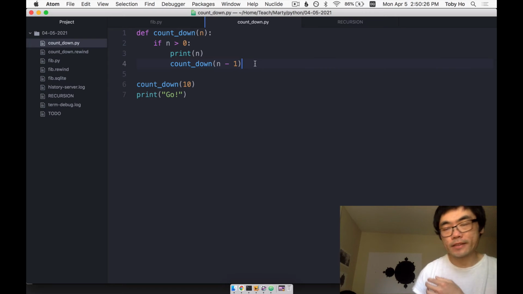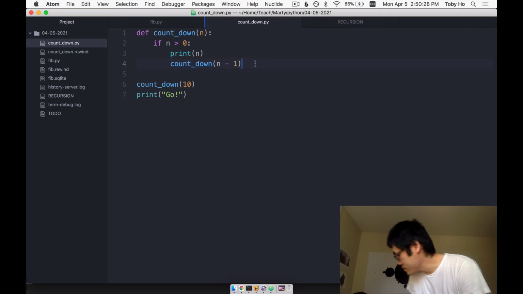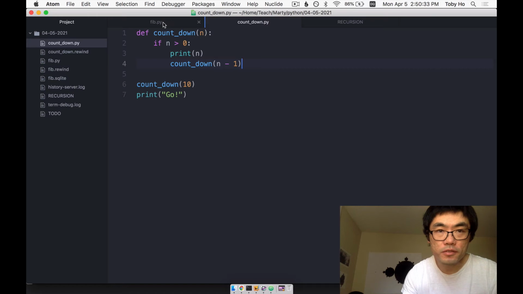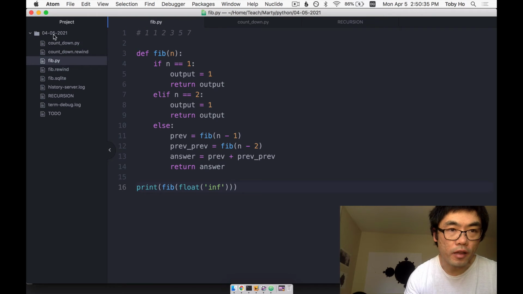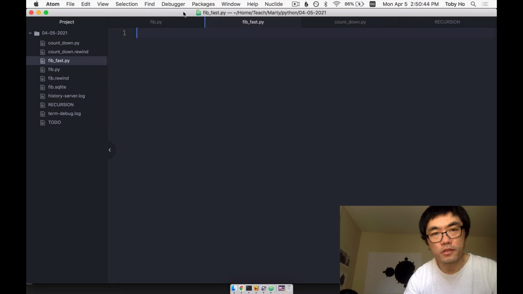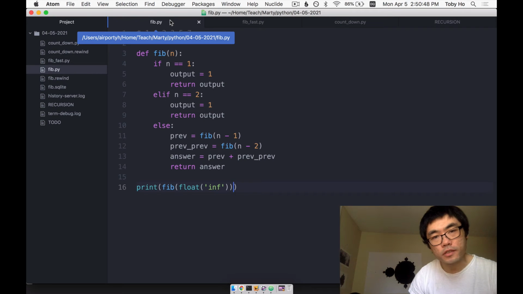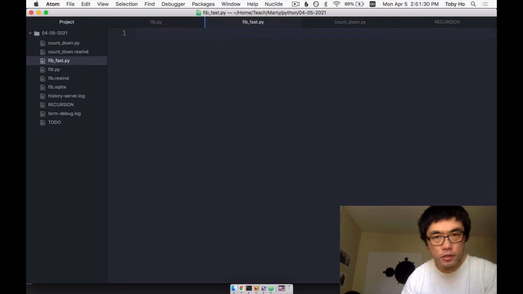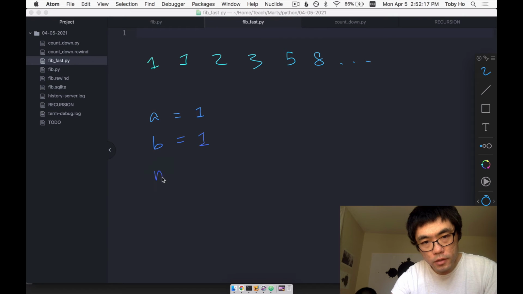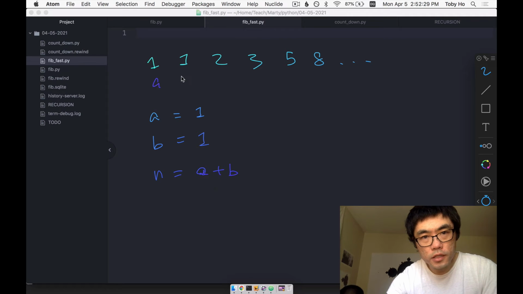How can you make the Fibonacci thing faster? The way to make it fast is actually to not use recursion. There's another way, which is you make a table. So the way you do it without recursion is you just start with the first two numbers. The next one is going to be A plus B. When A is here, B is here, this is the next one.